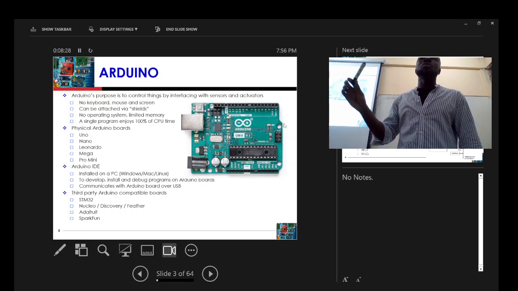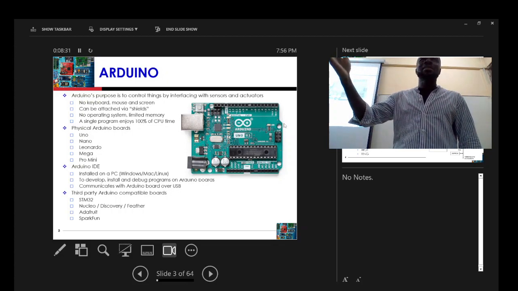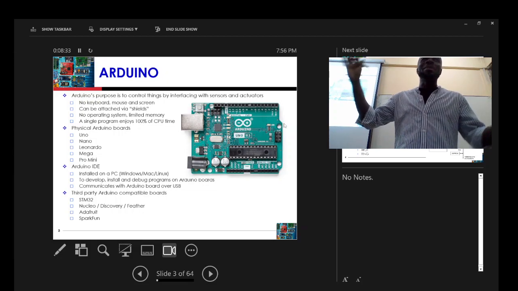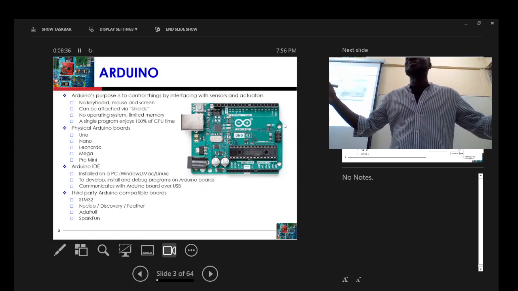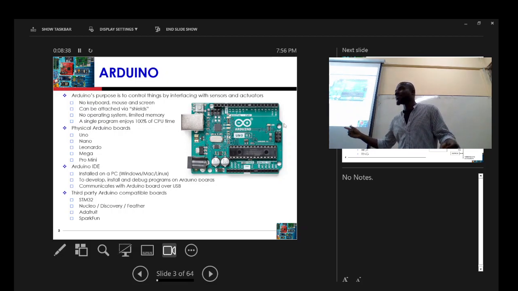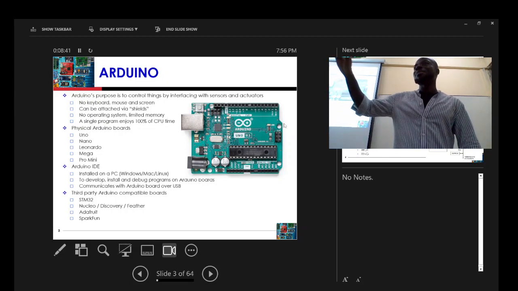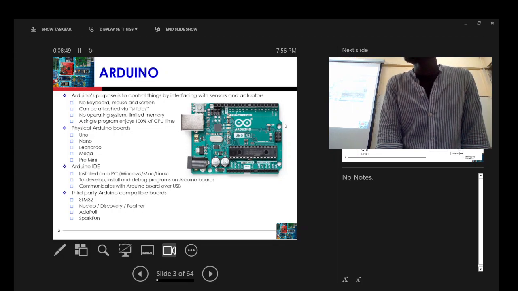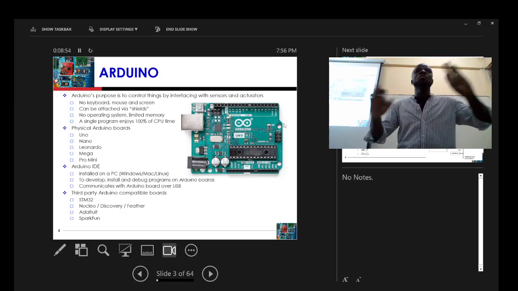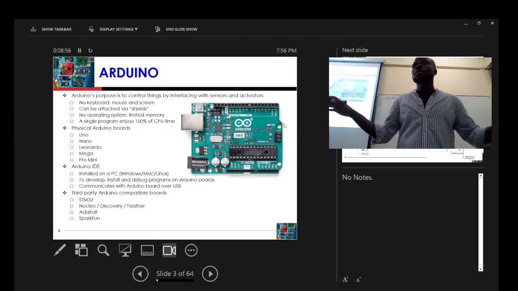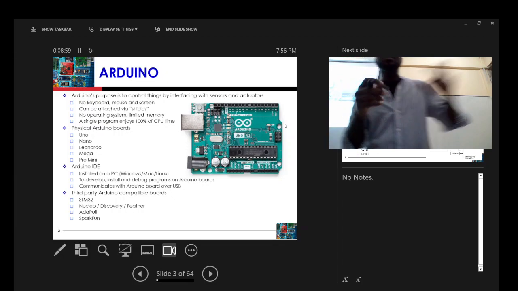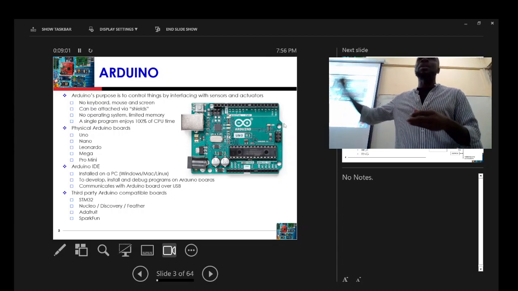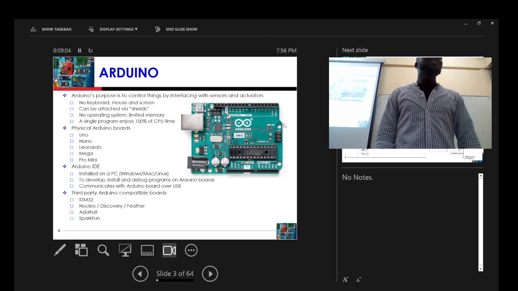It has no operating system also. You know what an operating system is? If you say yes, sir, then I ask you what an operating system is, then you start to fumble. What is an operating system? A set of instructions that allows a machine to work. Yeah, probably. So these Arduino boards have no operating system at all, right? Their purpose is just to sense a value and then do something to an actuator or an output, right?